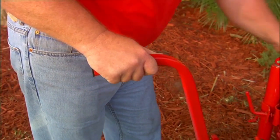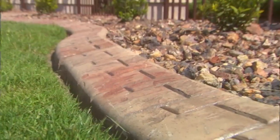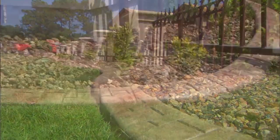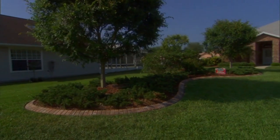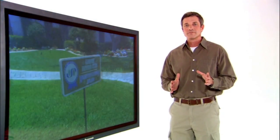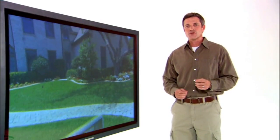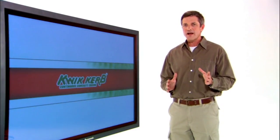And then as the machine moves along, he steers it to follow the curves of the garden bed, and he keeps it level. The machine works so great that the result is a beautiful, smooth curb that requires little or no finishing. The next step Todd takes is to apply the colored texture and sealers. This method to get this unique look is a secret that only Quick Curb has. The finished result looks fantastic — homes with Quick Curb just look better, while homes without them seem unfinished.